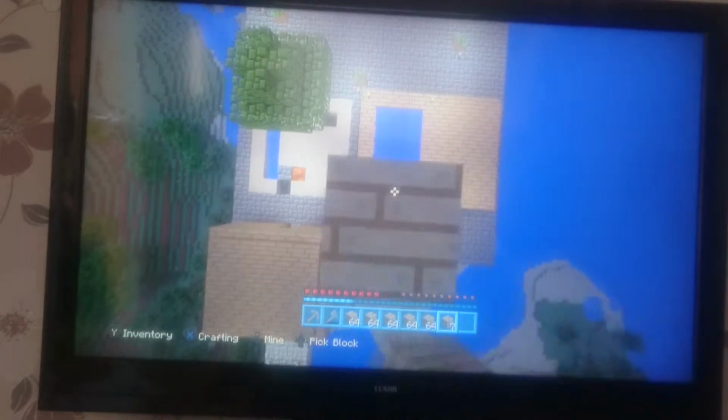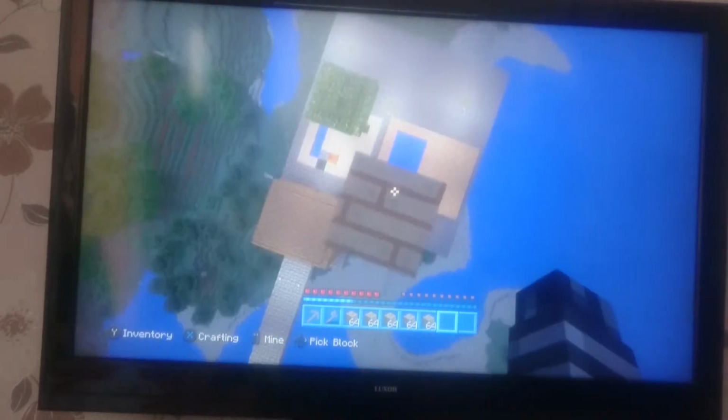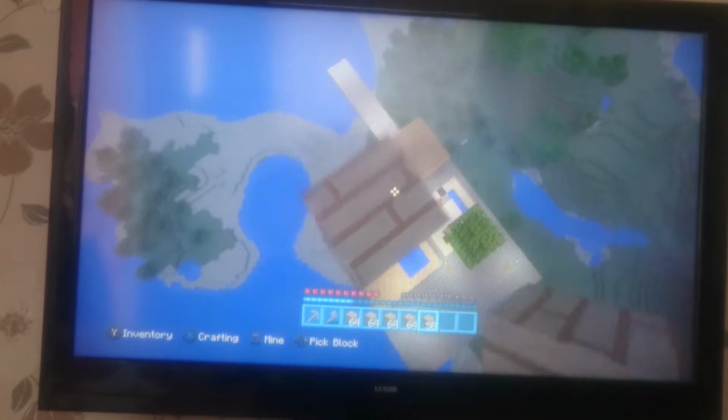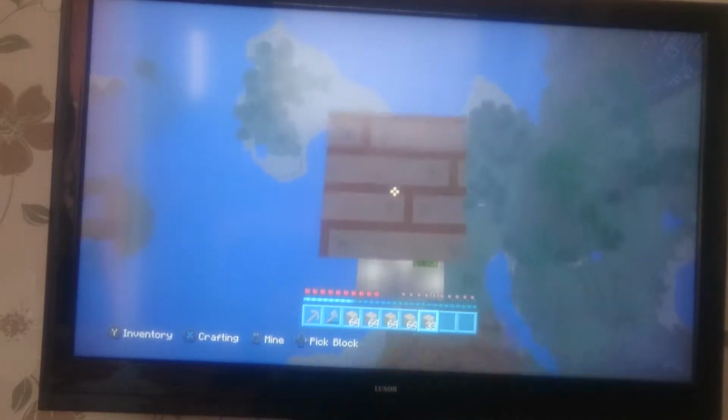A tree's grown! We're gonna get a good view of the island though, I'll give it that. That's going to be for the next challenge. I don't even know what the next challenge is. Actually, the next challenge is going to be, we're going to expand the island over that way. We're going to make it a little bit of a headstone.